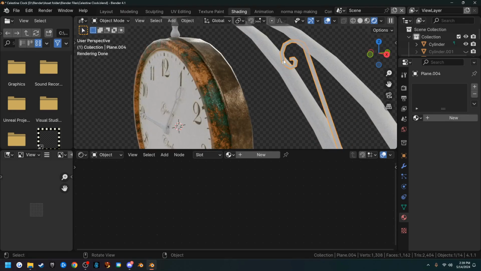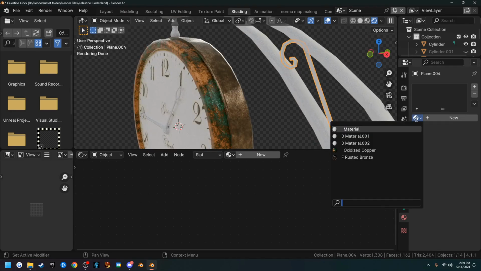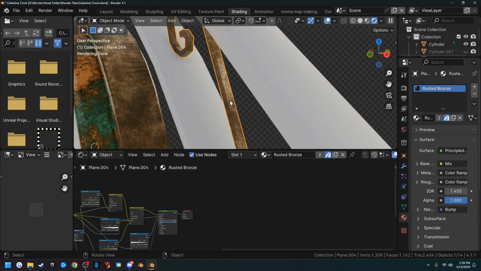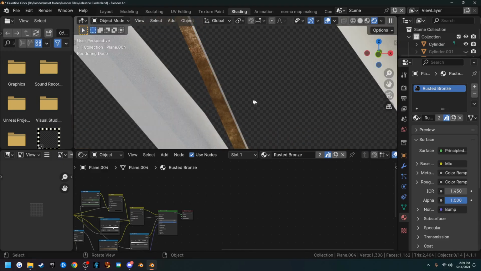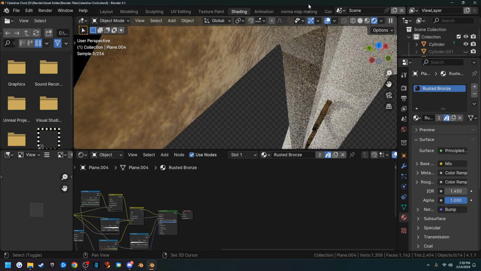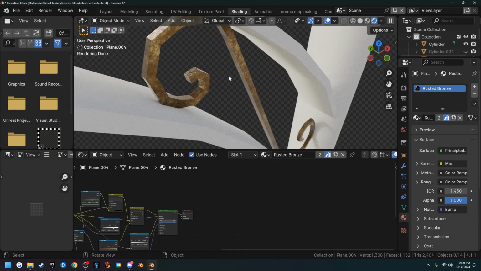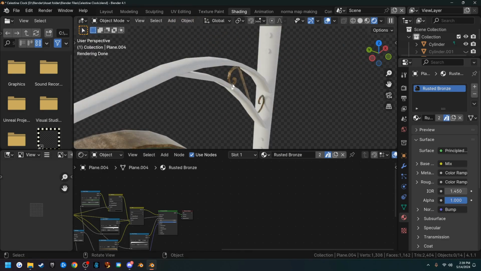Okay, so we're going to put the brass on this one. So we can hit our little drop down here with this one selected and find the brass, which is the rusted bronze. And we'll put that on there. I think the repeats might be okay. If you need to change the repeats on this, you can't change it the way it is. There's a little 2 right here. There's also a little 2 over here. And that's saying that the material is on 2 objects. So it's here and it's here.